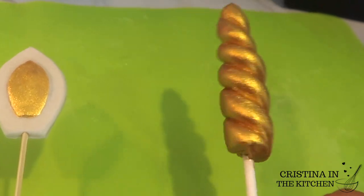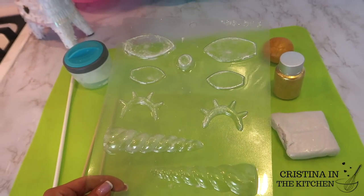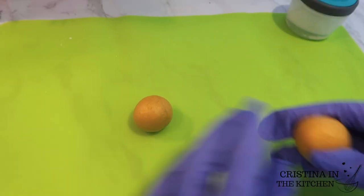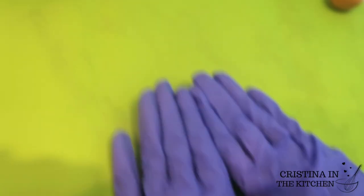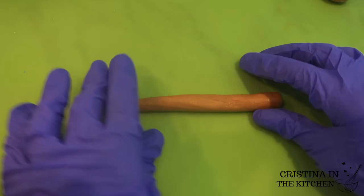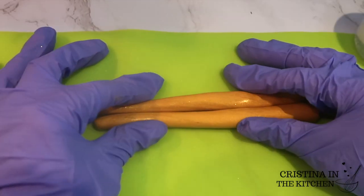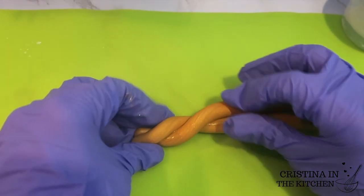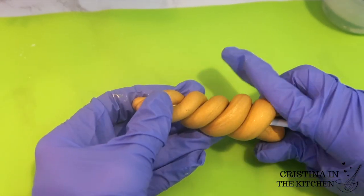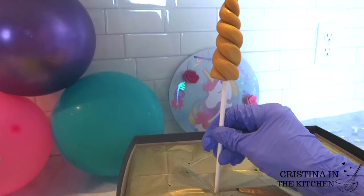We can't forget about the unicorn horn and ears. I'm going to show you how to shape a 3D horn out of fondant and how to design the perfect ears with a mold. I rolled this gold shimmer fondant from Satin Ice brand into two balls about the size of 1 inch and shaped each one into a log. On one of the ends, I rolled it slightly thinner to taper it so it looks like a horn, then I'm brushing a very light amount of water on both pieces. You can twist them together and carefully insert your lollipop stick. No worries if it comes undone — you can always tighten that twist again. The fondant is going to be sticky, so let it dry overnight before painting.